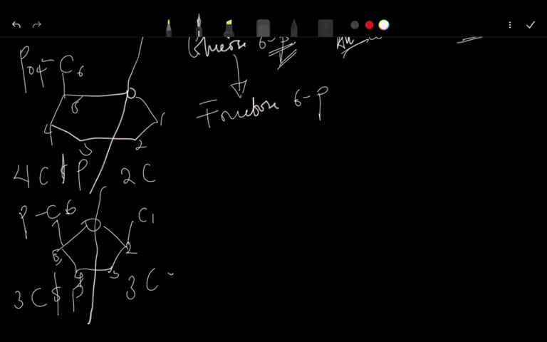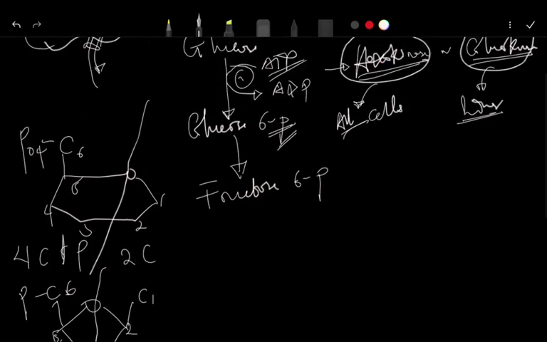So meaning we can still try to make it symmetrical before we split. Come back to what I'm trying to tell you. Initially we trapped the glucose in glucose 6-phosphate. Then we attempted to split it, but we discovered that it is not symmetrical. One side is having 4 carbon and a phosphate, the other side is having just 2 carbon. Then we try to make it more symmetrical by undergoing a reaction called isomerization. That enzyme is called isomerase enzyme. Shall we put it here? Isomerase. So you might want to say glucose 6-phosphate isomerase. That will be the name of the enzyme, isomerase enzyme.